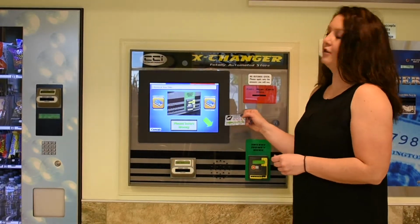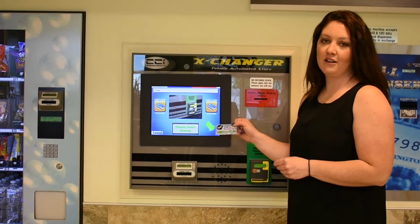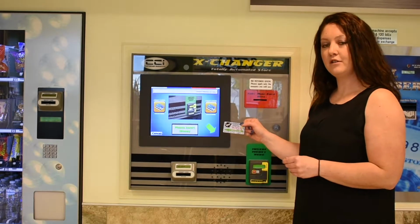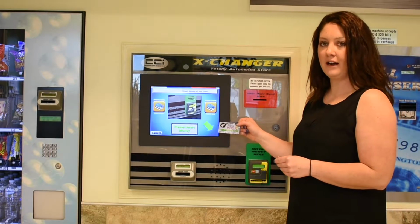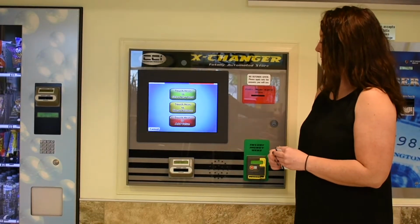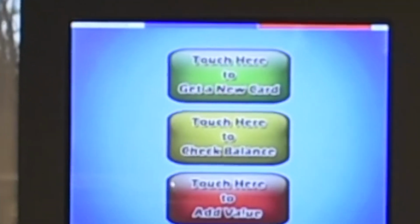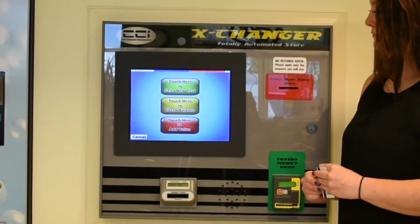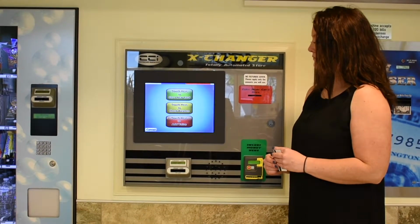Okay, so this is what your laundry card will look like after you've added your balance. There is no fee to purchase the card, it's only the amount that you decide to put on with your cash, debit, or credit. To start with the card, you'll press for English. Welcome to Laundry Card. Please select an option from the screen. You may get a new card, add value to your card, or check the balance on your card.